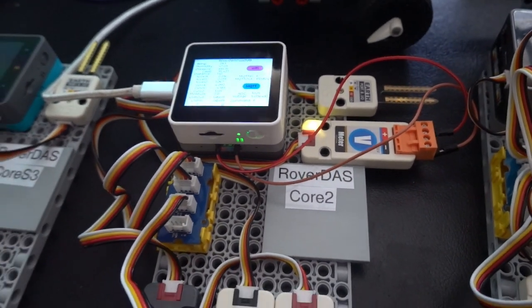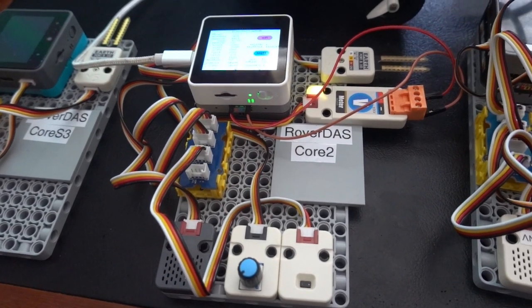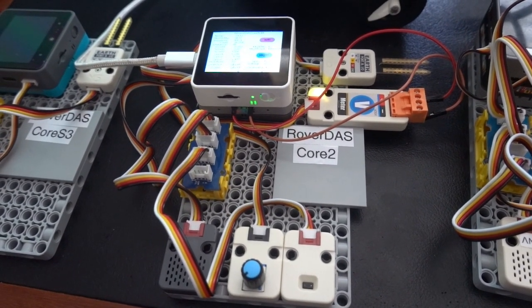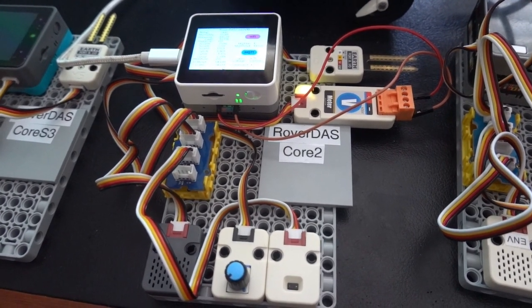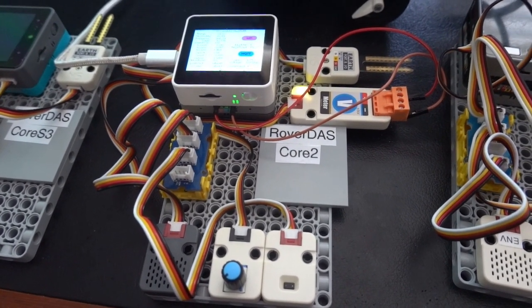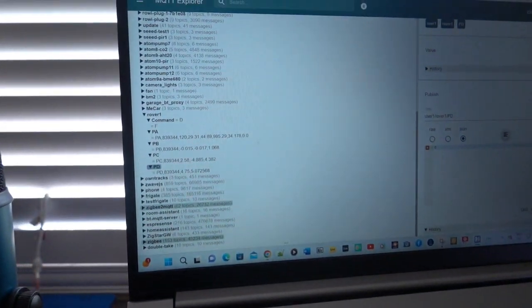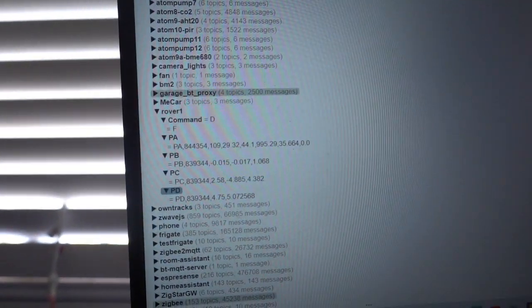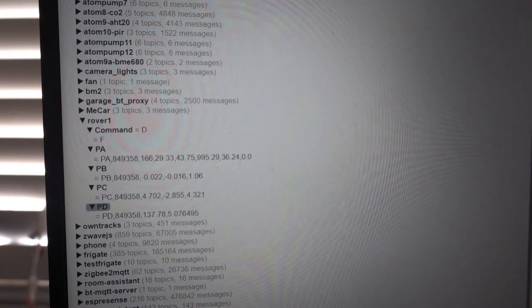The data that's collected is transmitted by both USB serial and also MQTT via Wi-Fi. If we look at MQTT, we can see the data from the Rover 1 being transmitted and updated every 5 seconds.